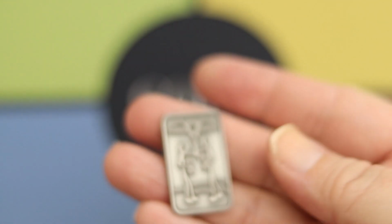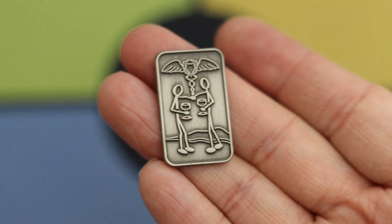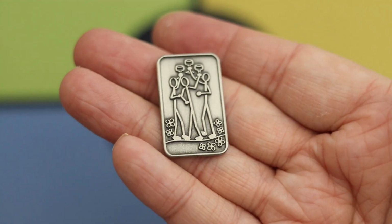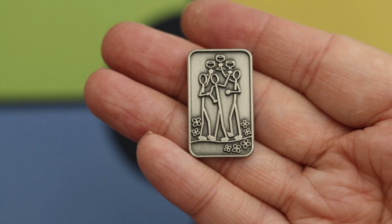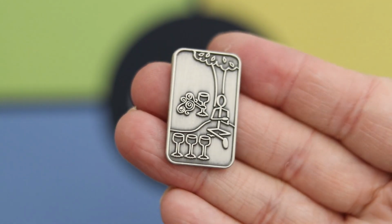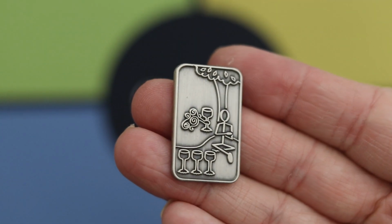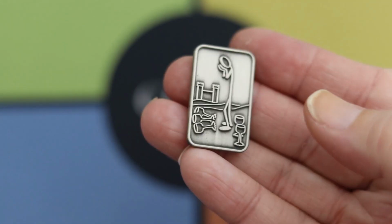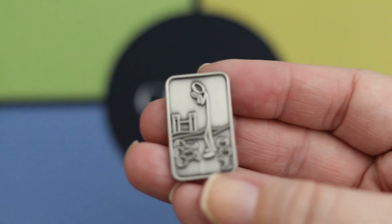I mean, there's nothing revolutionary here in the sense that these are the scenes from the Rider-Waite-Smith, but I feel like what has taken more work than most of us would be able to easily appreciate is making sure that that translated into something that was engraved like this. I feel like that'd be really challenging to do, to make sure that the hollows of the lines, the open spaces, stayed open. I can only imagine on something this small how tricky it is to get it just right so that nothing gets muddy in the image.